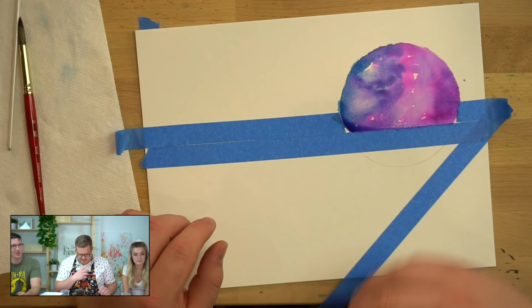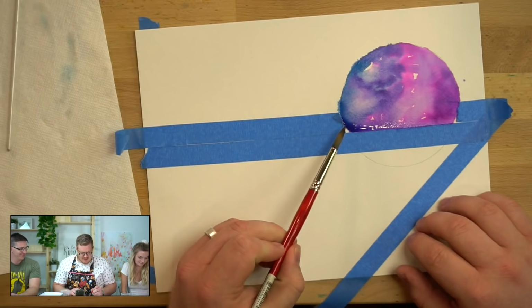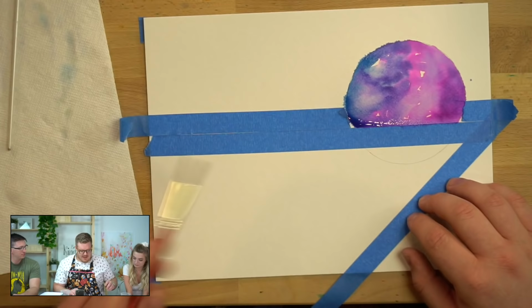Brock just told me. So my moon here, I've got some fuzzy edges and it's leaking a little bit. That's fine. I want it to dry faster, so I'm gonna take my brush and I'm gonna get it really dry on the paper towel and I'm actually gonna suck up some of this water in the corner.